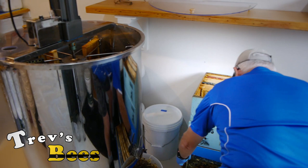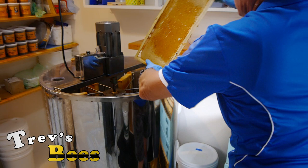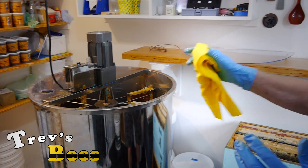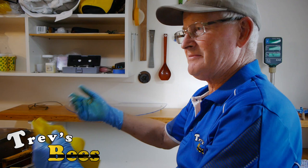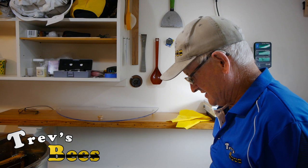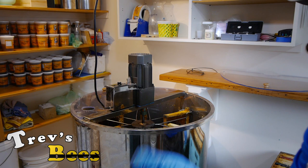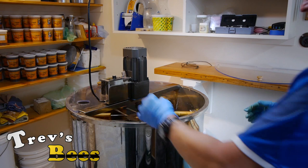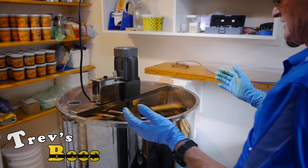I'm going to take the first couple of frames out of here and then start putting some of these new frames back in. One of the worst things with the honey extractor is every frame is a different size, and somehow you've got to try and balance them up so that they are all rotating at the same weight level so they extract evenly and don't start walking around the place. I turn it on — nothing's moving — so now I can start dialling up. The last thing you want is this thing to fire up at full speed right from the get-go. If it's out of balance you've got some danger problems.